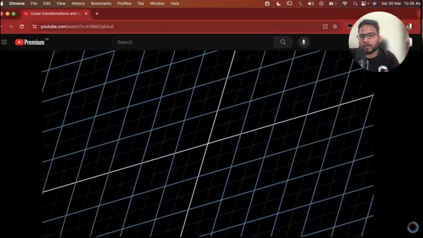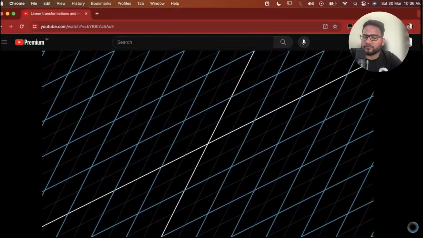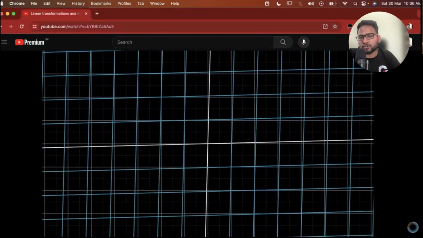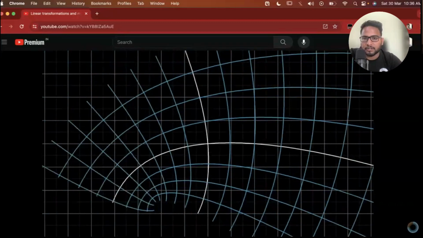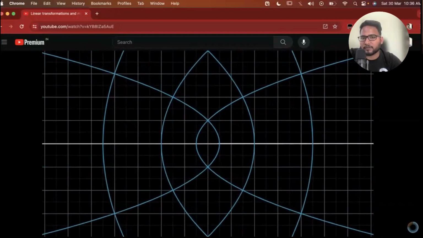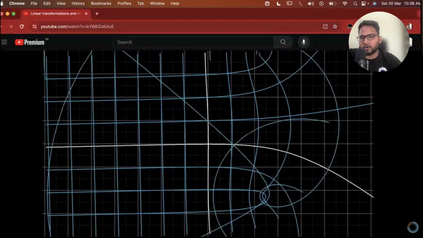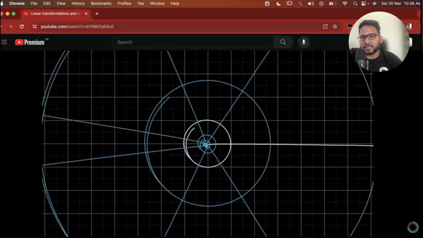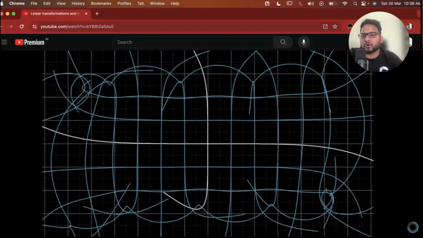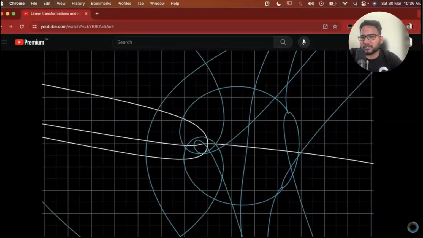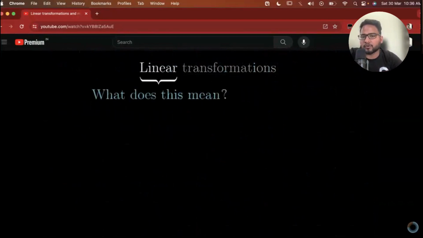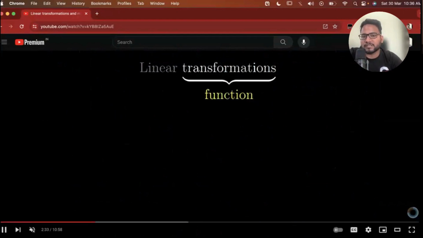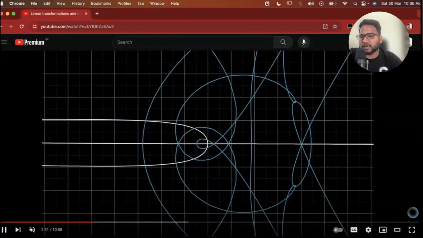But they will also tell you what is not a linear transformation. This is a linear transformation if you are just stretching the grid or rotating the grid. Now, there will be examples which are not linear transformations. So these kinds of examples are not linear transformations, if they are not following those properties. This is just a visual representation that if you are doing something random, it is not a linear transformation. We will see mathematically also, but I just want to emphasize geometrically that these kinds of transformations are not linear transformations, right?